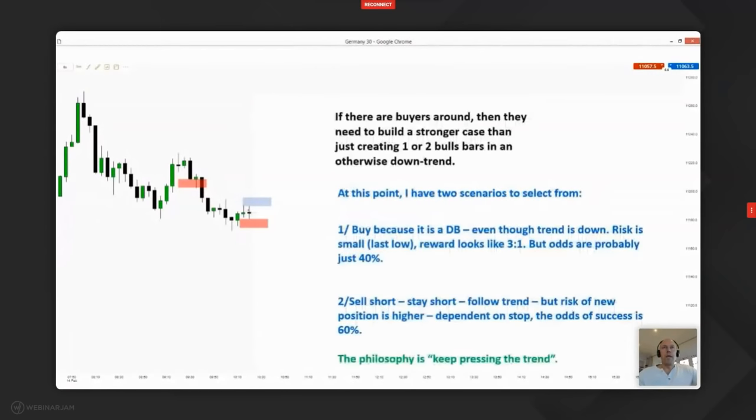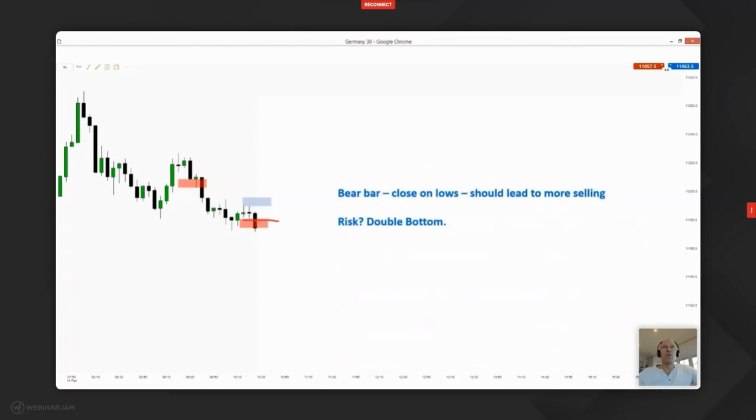So in this particular case here, the market once again closes below a prior bar's top, but we do have a risk of a double bottom here. It's probably a small risk because we closed quite negative, but let's see what happens. But before we do, let me give you an opportunity to assess the situation. Let me give you 10 seconds to figure out, well, what would you do here?